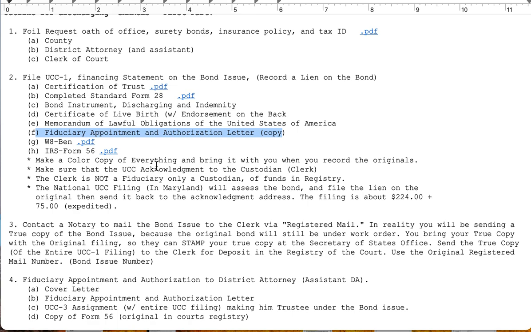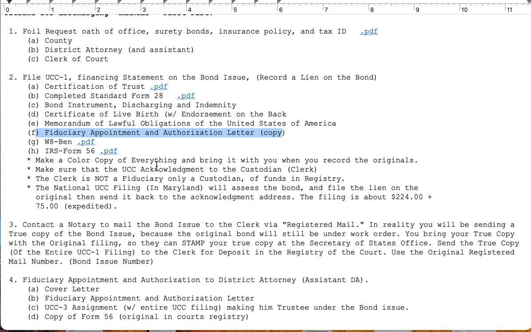So now that you have your true copy and the original is being processed. Now remember, whenever you file a UCC, they ask you for the acknowledgement address of where you want them to send the completed filing. This is where they're going to send back your original surety bond and all your original documents, in this case of this national filing. So we're going to make sure that when we file the UCC-1 and they take the originals, we tell them to send the acknowledgement or all the original documentation.